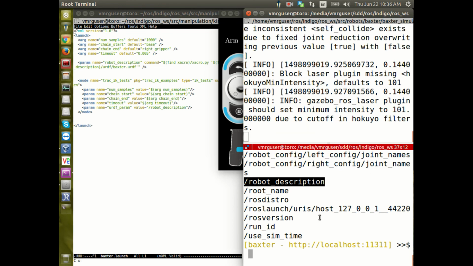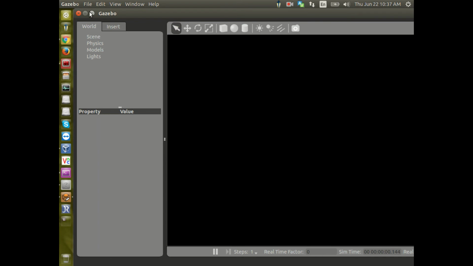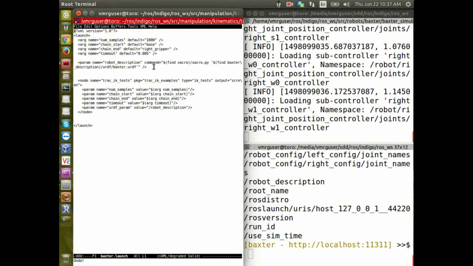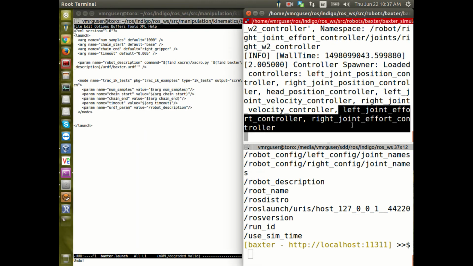So if you go back over here, you don't really need to. You don't need this line here. You don't need that line there. Okay, you don't need that. You just need this and this, because the URDF is going to be uploaded by the Gazebo launcher.